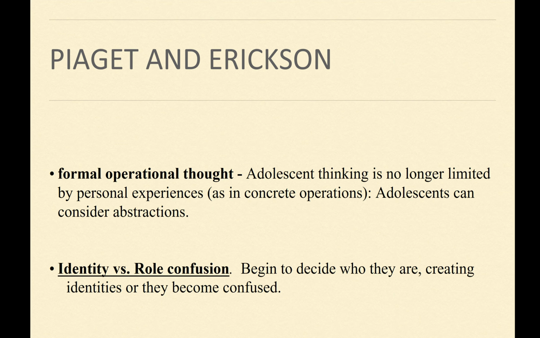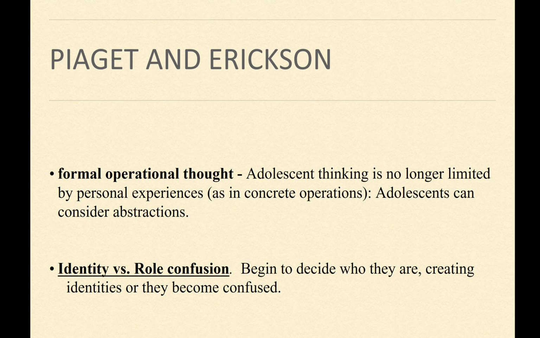Okay. Now, Piaget and Erikson. We've been talking about this before. So Piaget's stage is formal operational thought. I mentioned this earlier. So it's not concrete operations. They can think abstractly, and they can think in complicated ways, and you can see an example of this if you click on that video link in the beginning of the chapter. And in essence, their thinking becomes broader, outside of their own experience, more hypothetical, more complicated.